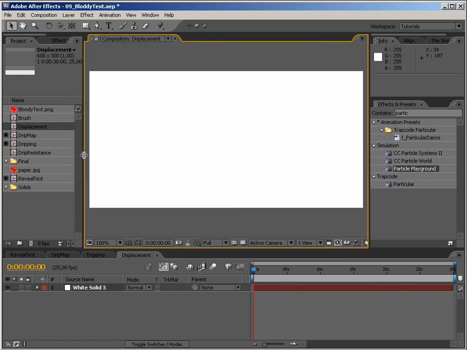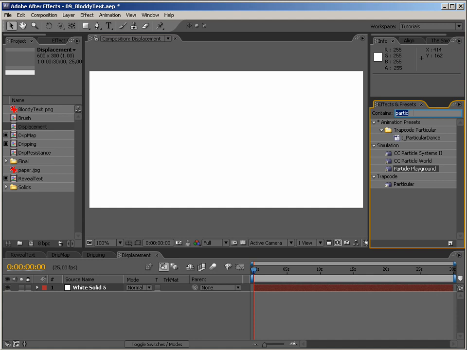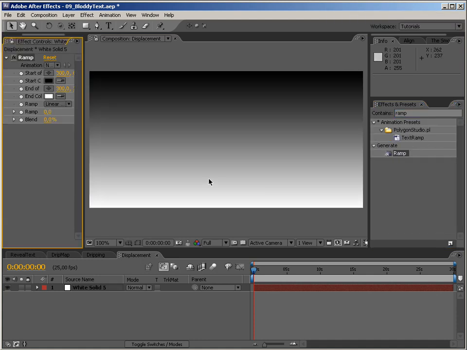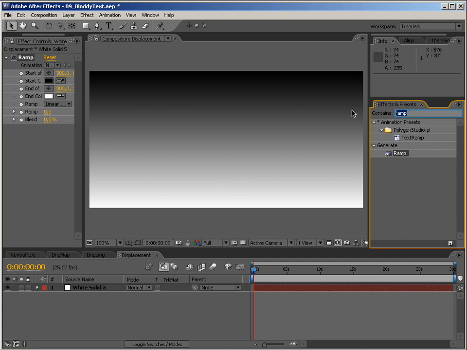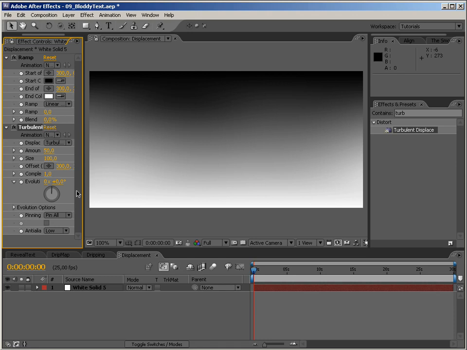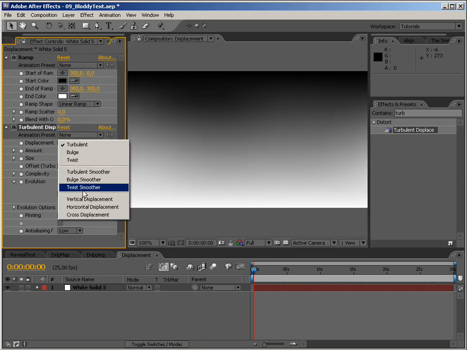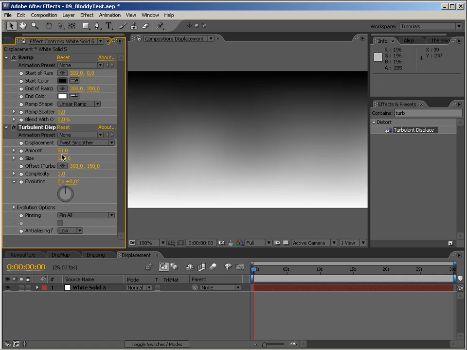Let's just make some room here. Add a ramp. Then add some turbulent displace. Okay, let's set it to twist or twist smoother. That actually looks like strings and stuff like that.